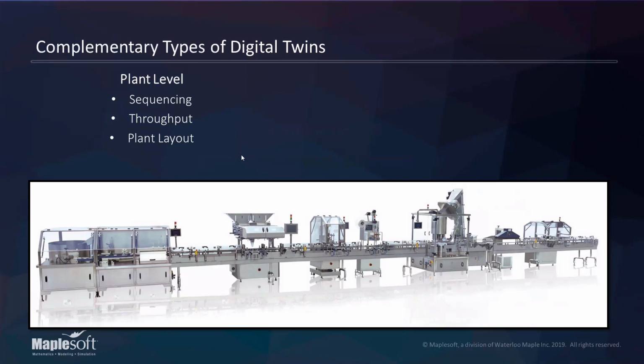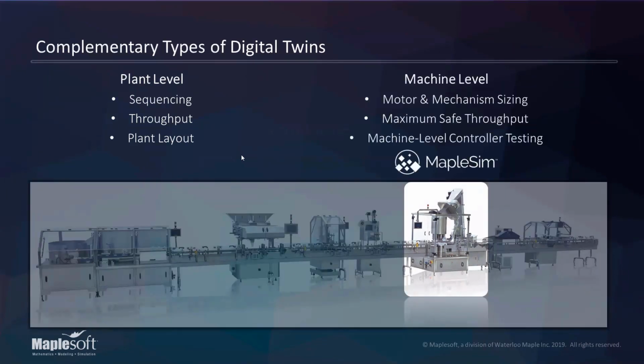But the digital twins that we're focused on here at MapleSoft are the machine level digital twins. And this is the virtual representation of all the dynamics and physics at play in that single machine. So it's not the timings of how these 8 machines together are going to be passing parts between them, but it's really the forces and the loads experienced at different joints or different motors in your design. And this kind of digital twin can help give you answers to different kinds of questions than the plant level. So they do complement each other, but we're going to be speaking about this machine level digital twin.